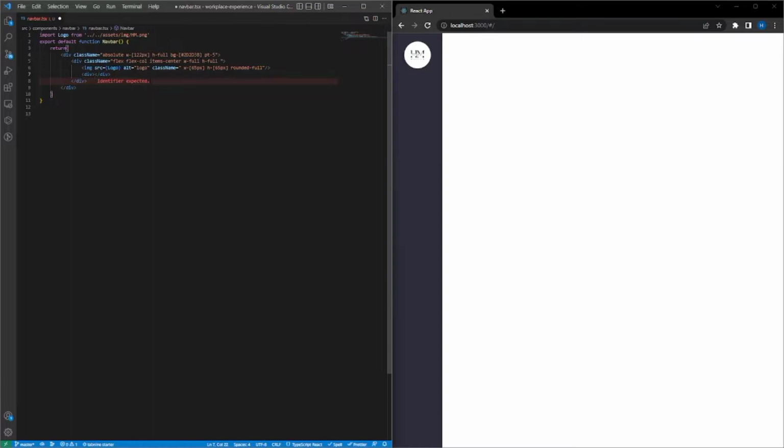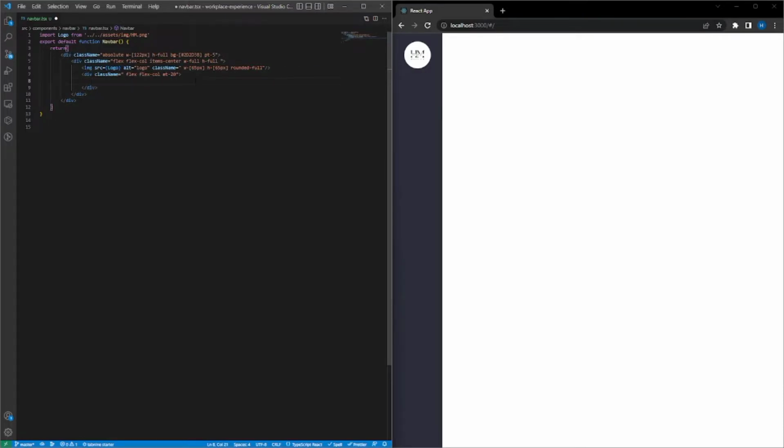So for that we are going to create another div container inside this div. Now we are going to add some Tailwind properties. This is also going to be a flex box, and flex is going to be a column. We are going to give it a margin top so that this container is at the margin below, like this, and the logo and the container have a margin of 20.